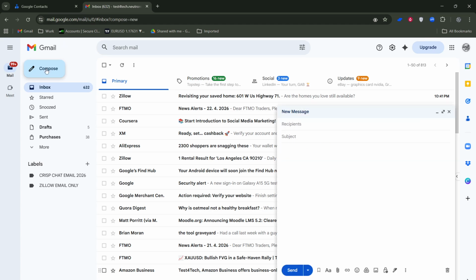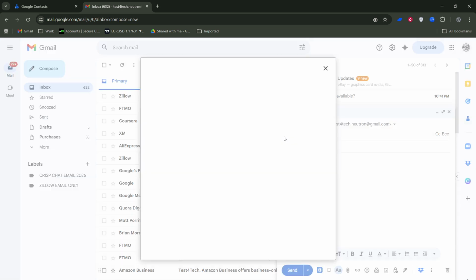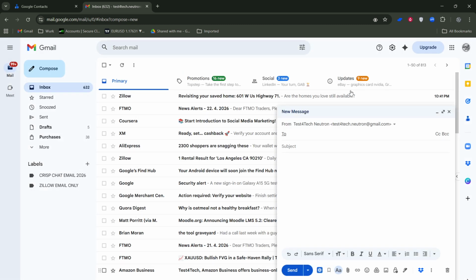Now it's time to send your group email. Open Gmail in a new tab, still signed into the same account. Click Compose to start a new message. In the To field, begin typing the group name you just created. Gmail will suggest matching labels as you type. Click the correct group suggestion to add all those addresses at once.